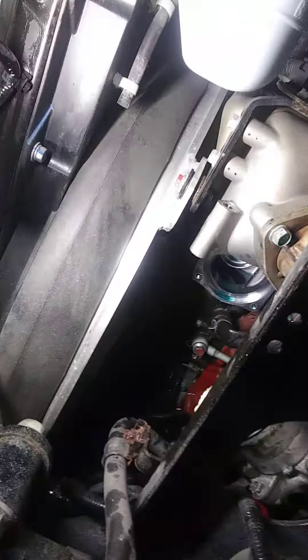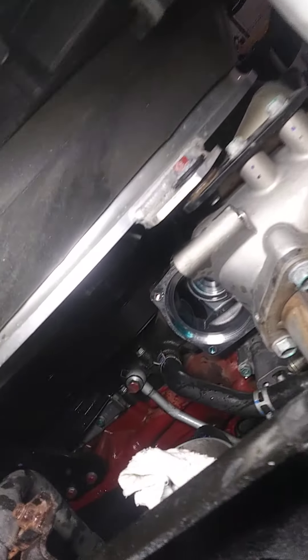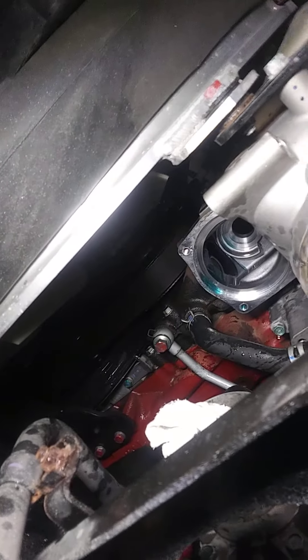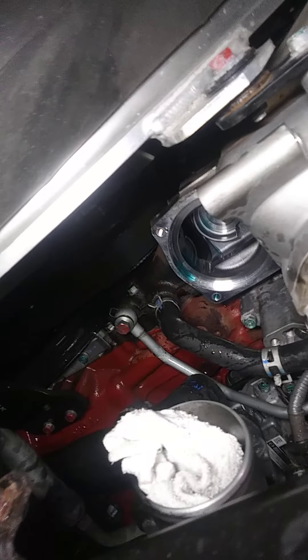That's where it's located. It is not on the other side where the top hose comes in — there's actually nothing in that thermostat housing. So that's where it is on the Hino. This is a 2019, maybe even a 2020. Here's the lower hose — I just kind of popped it off and put it to the side.